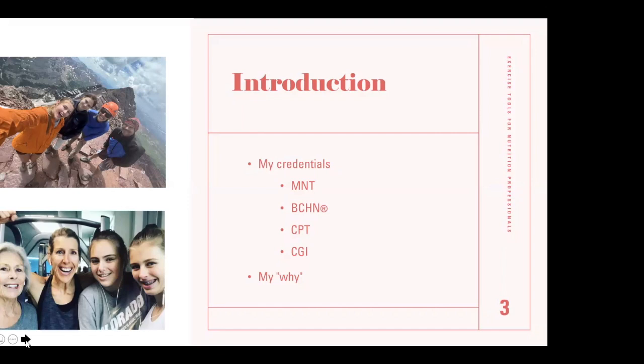As you know, it's really important to have a why when it comes to striving for holistic health. So keep this in mind when recommending physical activity to your clients. You may want to bring that up, like what's your why, and give them examples of what your whys are. Finding time for exercise and having fun with it can be challenging for some people. This is where your coaching expertise is very valuable.